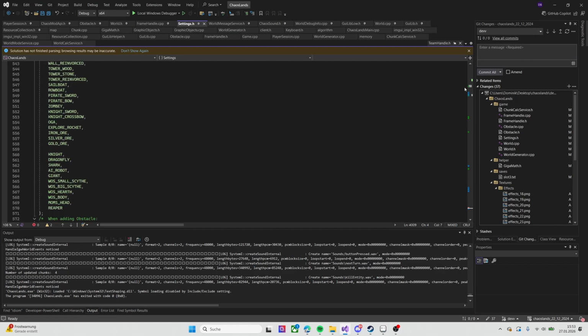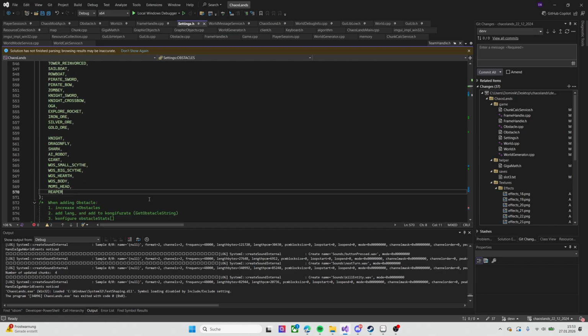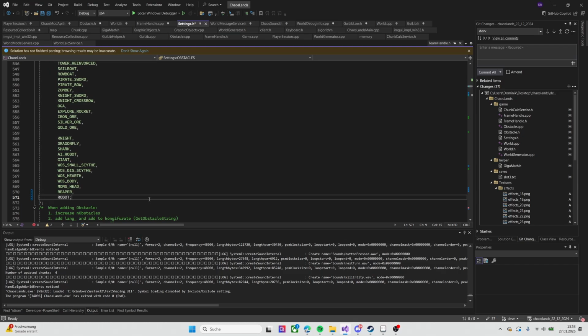And now we have to add this obstacle to the game. Therefore there's an enumeration with all obstacles, and there has to be also the robot.